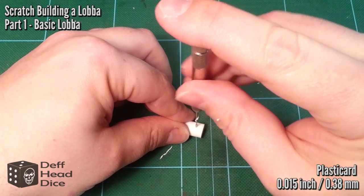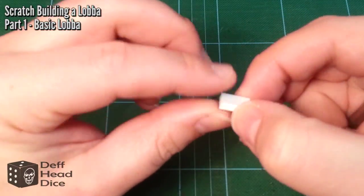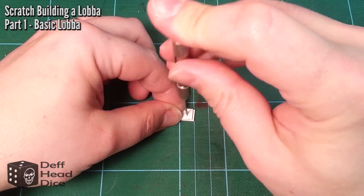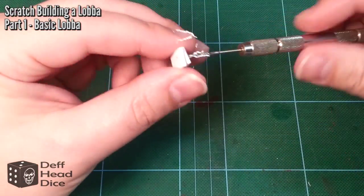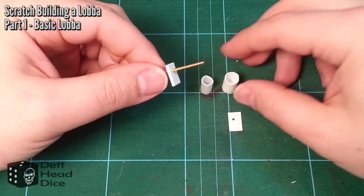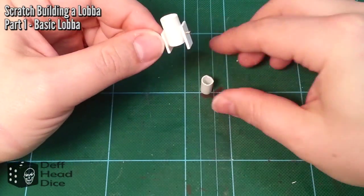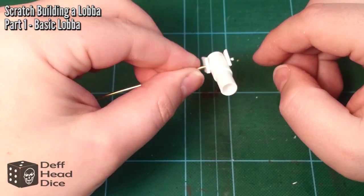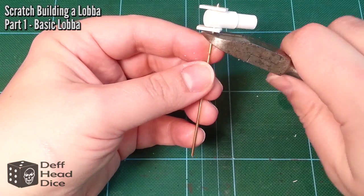Using the pin vise, drill a hole — a lot of this is freeform. You draw where the brass rods are going to go in and do the same thing on the structure — these are the thick pieces we did earlier. Take a piece of brass rod, put in the gun, put the other piece on, and wiggle the brass rod into position. It's okay to have a little bit on each side — I have a neat way of covering up the excess brass rod so you don't have to get it completely flush. Use the snips to get it close to the right size.